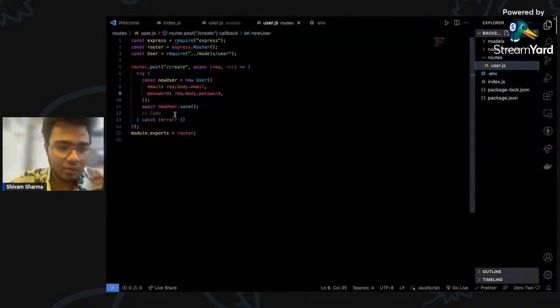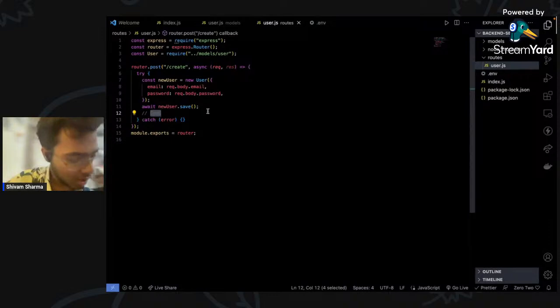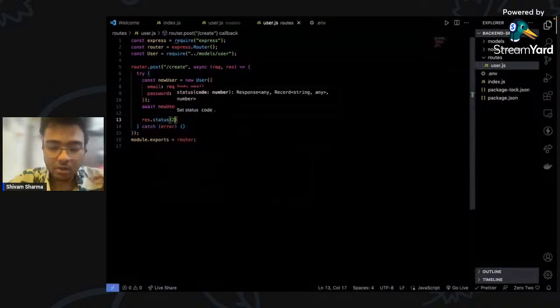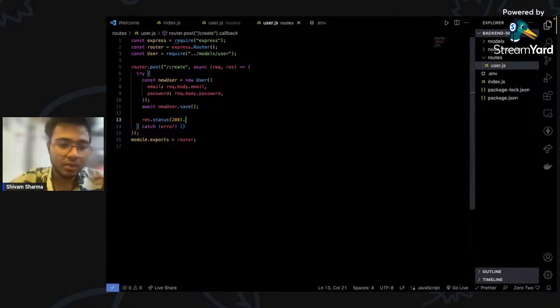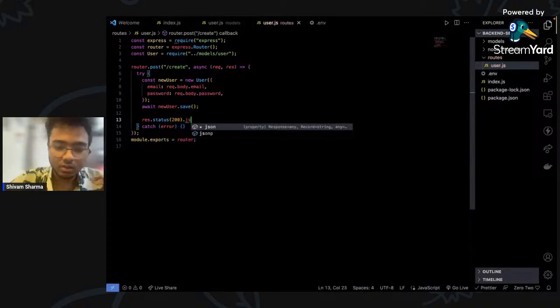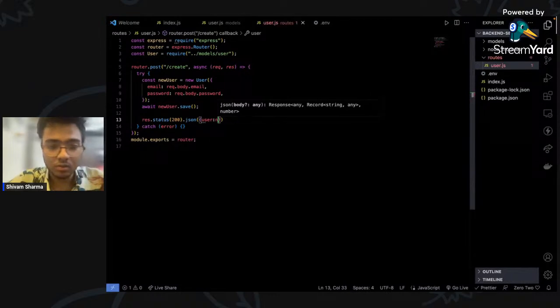Oh yeah, one more thing, if the user is created, we'll give a response that the new user has been created. Let's add the response. We'll add a res.status 200. The status 200 means the request is successful, and we'll return using the JSON field, user is new user. All right, so this should work.